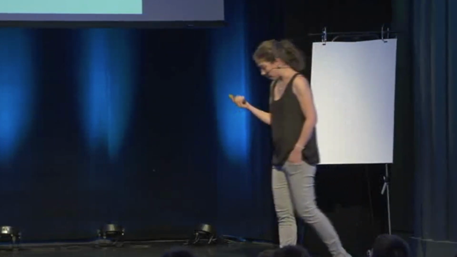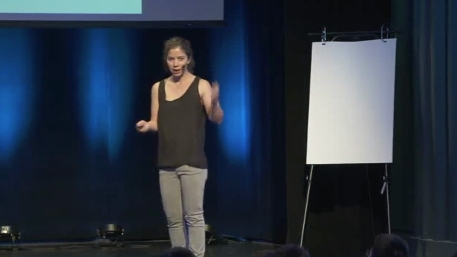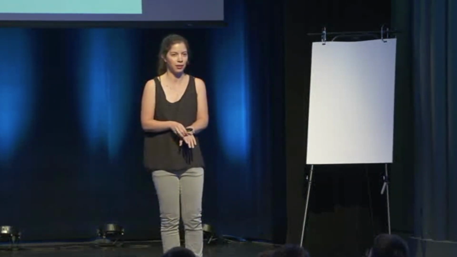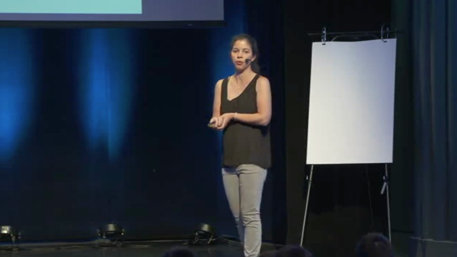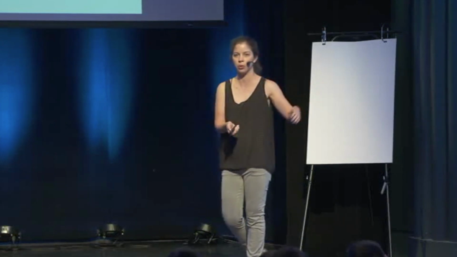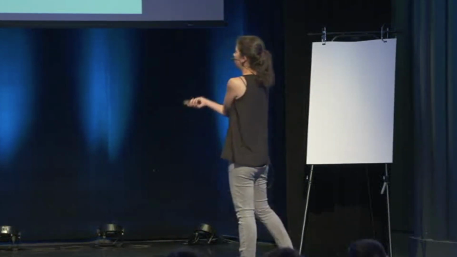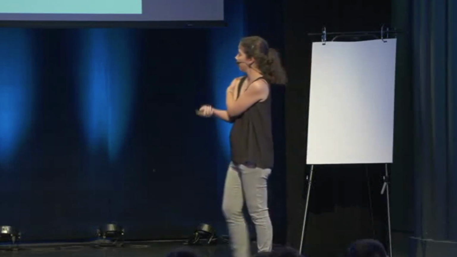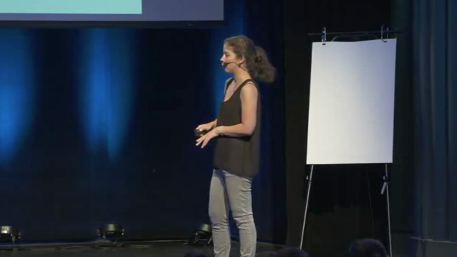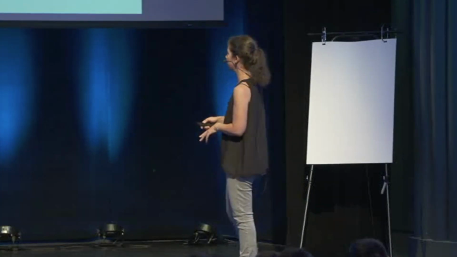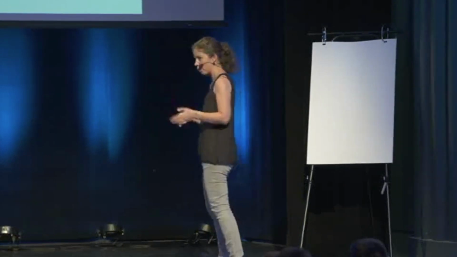The device-independent QKD protocol that we analyzed and the security proof are tight, so there you can't really improve that. What you want to do is look for different protocols. If you find different protocols, maybe they will do better, and then we will be closer to the experimental abilities. So, going back to Norbert's question, the first thing that we can try is to change the classical post-processing steps. The optimality of the protocol holds only with respect to protocols which use one-way classical communication in the post-processing, so only one-way error correction and privacy amplification.